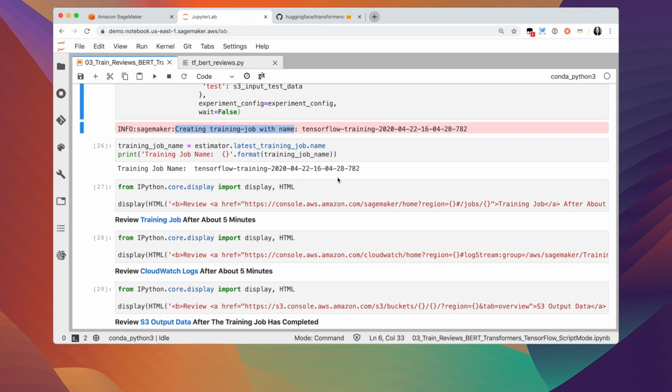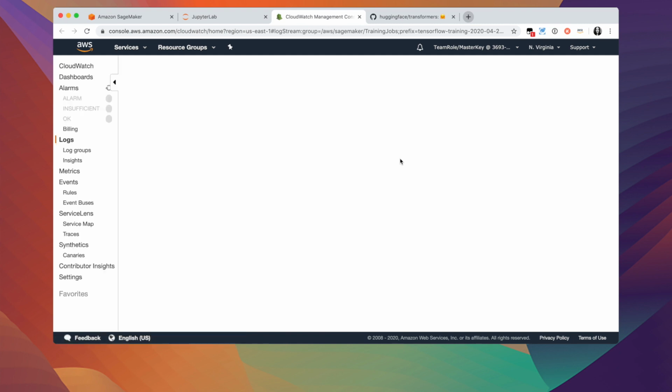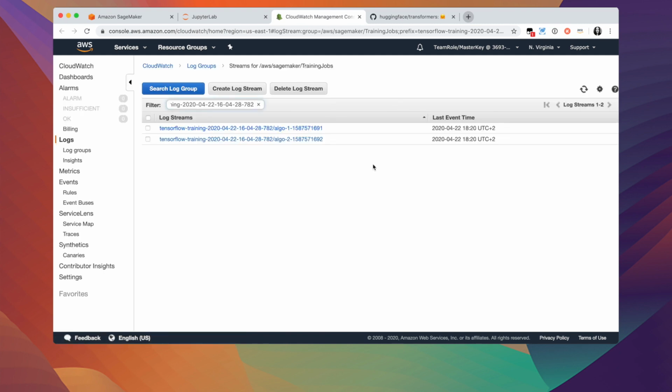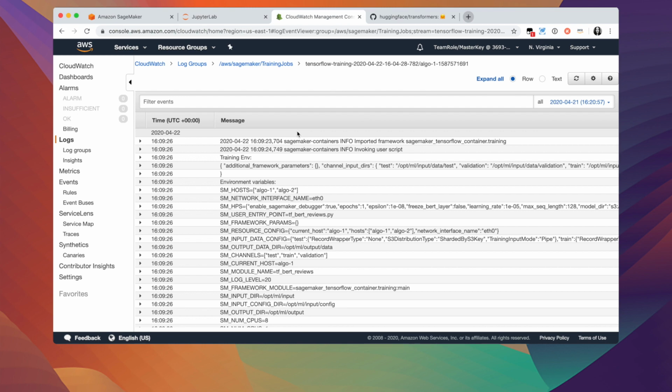We're checking here again on the name. And as soon as the training is done, you can basically peek in here to the training job itself, to the CloudWatch logs, and also have a look at the S3 output data. So basically, I want to check actually if our model does some good predictions, right? So let's peek into the CloudWatch logs. And you see here the 2 instances, the 2 P3 instances that got started. So let me open up the logs from the first instance.